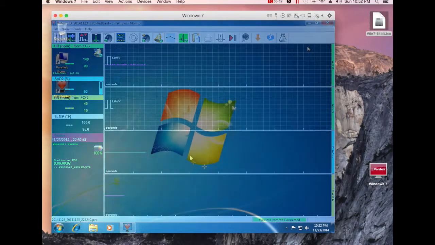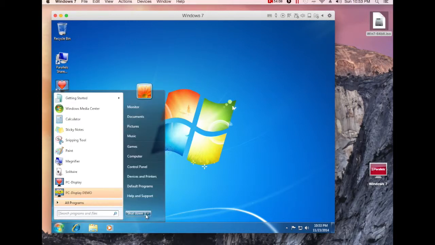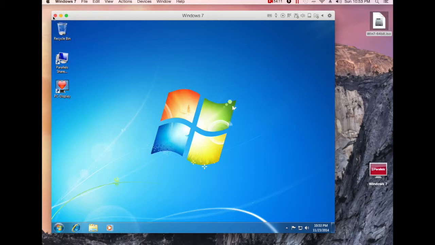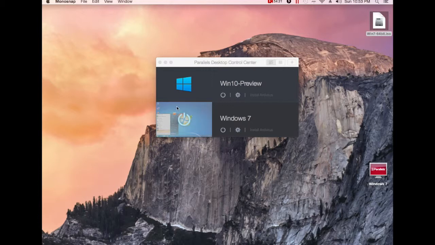So please note here that when you are done monitoring for the day, you can close this virtual machine and it will save your state. So you can either just choose to shut down from the Windows side, or you can just close the window itself, and it will actually put it in suspend mode, or sleep mode, or hibernation, I guess, and you can get back to it later from that same spot without having to go through the actual startup procedure.